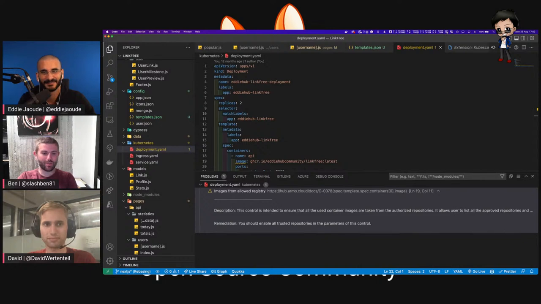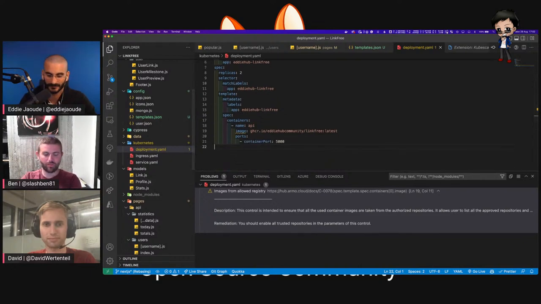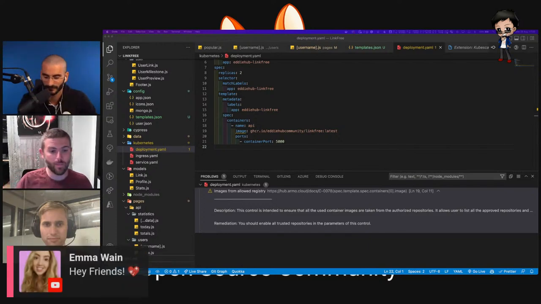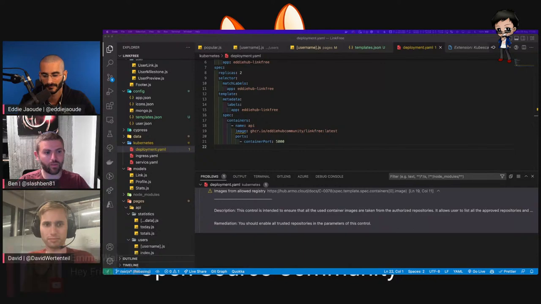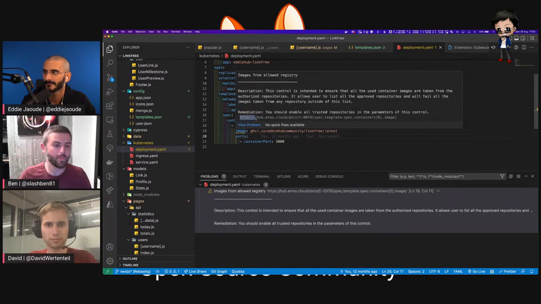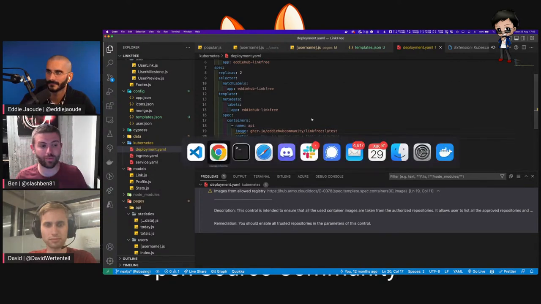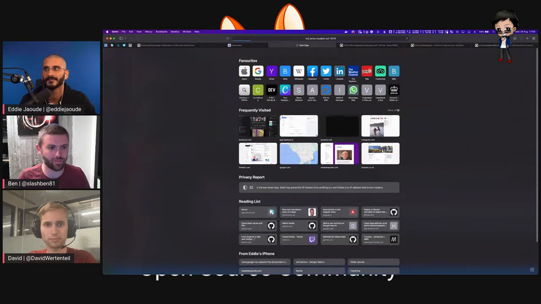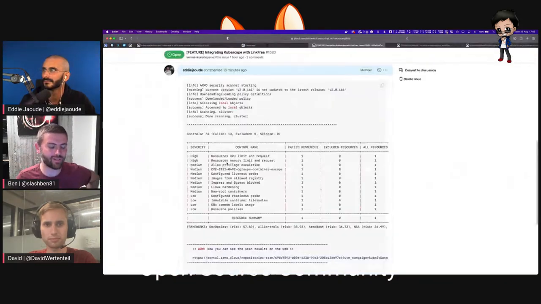Yeah, no, I just want to say that there are also, for example, this control is something you can configure, okay? Because you can decide what are the registries you are ready to accept images from. And configure the controls, to keep, again, as a security baseline for your environment, you can define, I'm ready to accept, for example, from GHCR.io, I'm ready to accept images, and that's all. So it's like a security control for yourself, not to accept container images from any places you are getting, to just make sure that you know what's happening inside your environment.